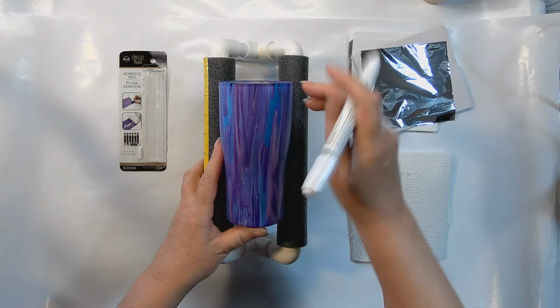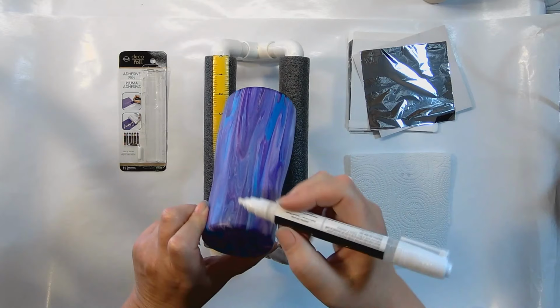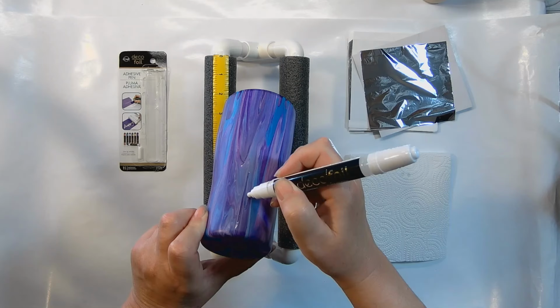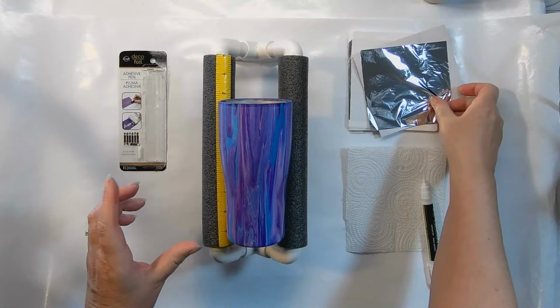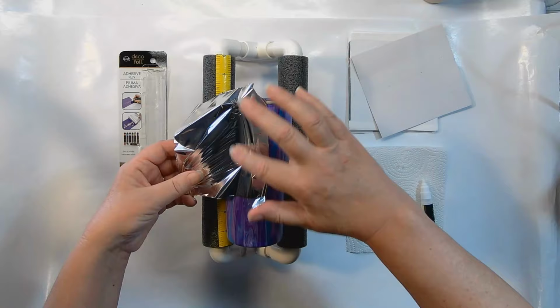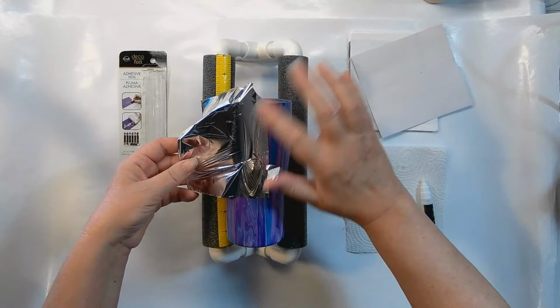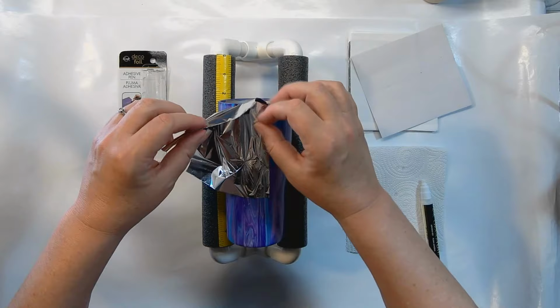It says to put it on, and then you're supposed to let it set for a minute. Okay, so we're going to start putting some on this side over here. It's been a few minutes. I've not done this before, so let's see. We're going to learn together here. Oh, need to be staying on there.